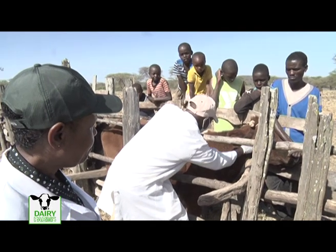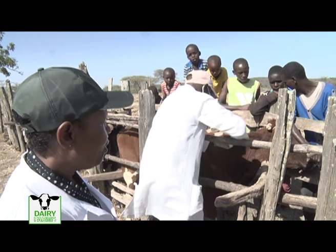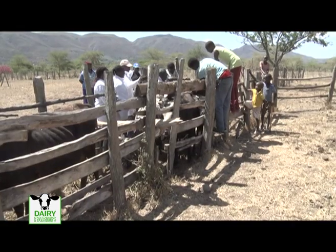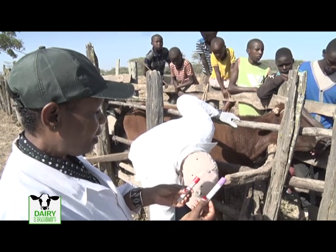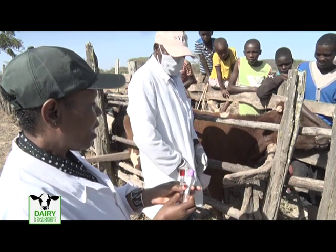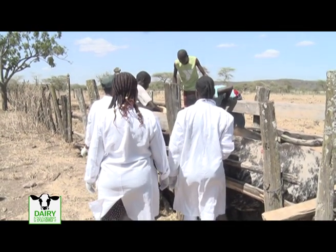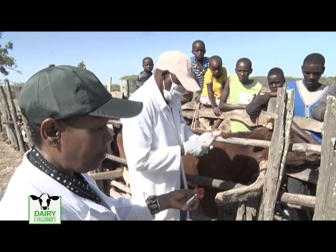Serum is used to look for antibodies — the body's fighting mechanisms — which show there was a certain disease in that animal. The containers are labeled so you can know which one is for blood and which one is for serum. The one with a purple top is used for whole blood; in this case it is called a vacutainer. The tube has no air so that when you enter a blood vessel it will suck blood very fast into the tube.